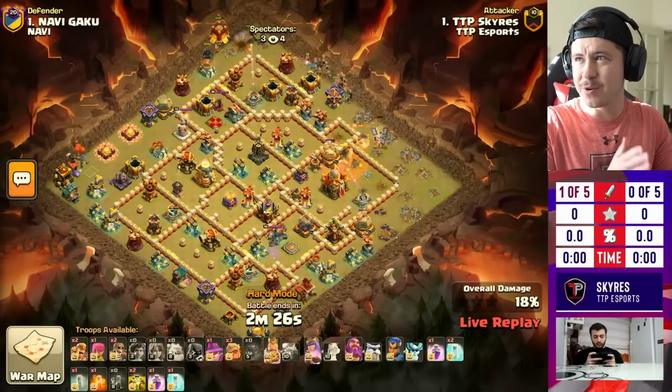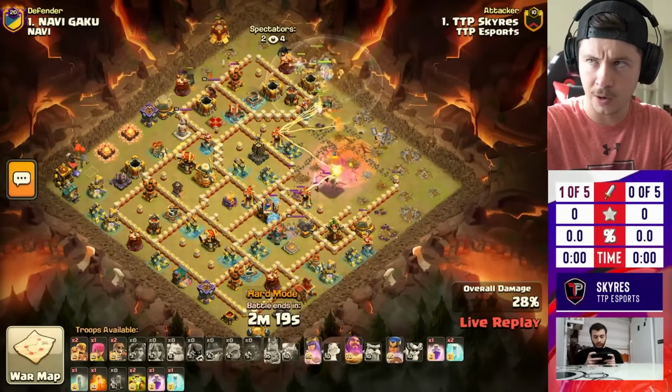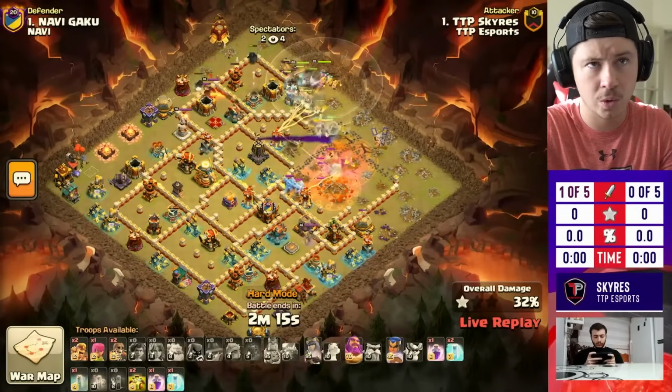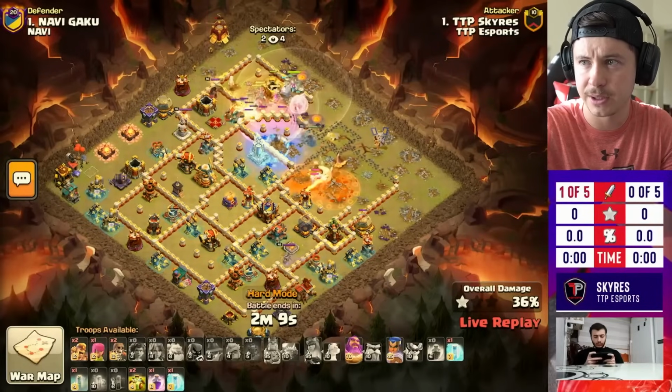Let's see. We got Skyrez from TTP going in with some Root Riders. King for the Town Hall. Easy peasy lemon squeezy with his abilities. Root Riders, Grand Warden, Druids from the top side of the base. Cash money. Cool. They're all going to go inside. Queen pops ability. Magic Mirror, Healer Puppet. Freeze upon the Monolith.